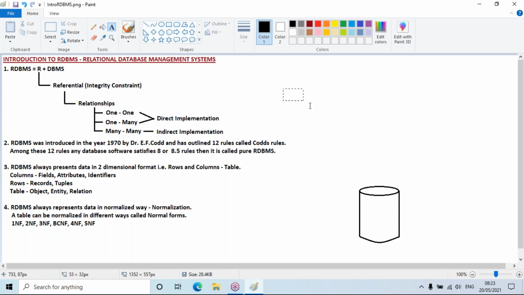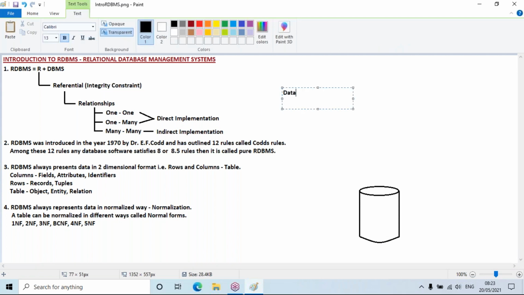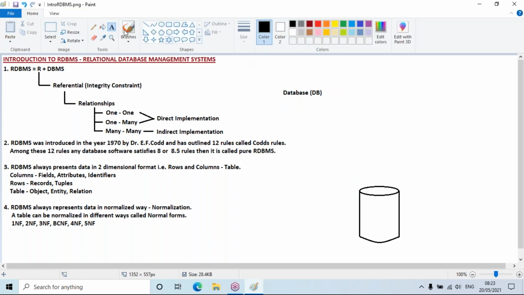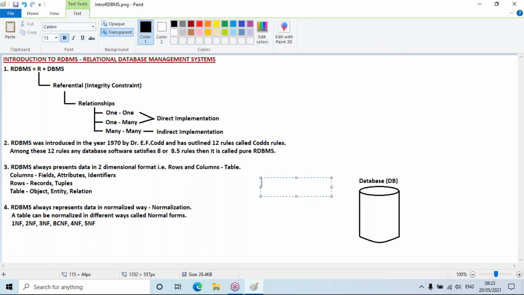Let me write here: this is my database, that I call DB. It's a container. Now, in the other part, this is RDBMS.